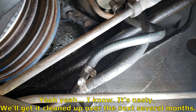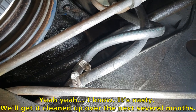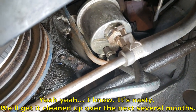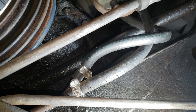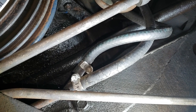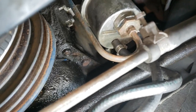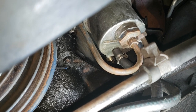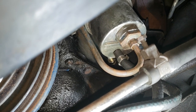Here we are under the car, if you haven't figured that out already. All right, this is the part I've been kind of dreading, to be honest with you. We have three things to accomplish. One, that piece of rubber hose right there has got to go. It's old as dirt and twice as brittle. And then we're going to remove the hard line, the fuel hard line, that curved bit you see there, because we have a replacement part that we're going to put on the car.